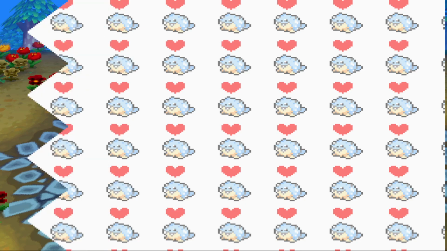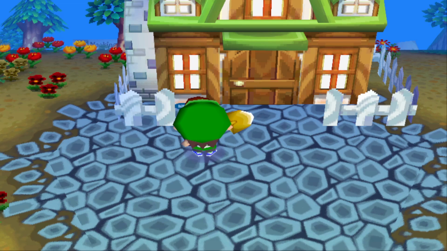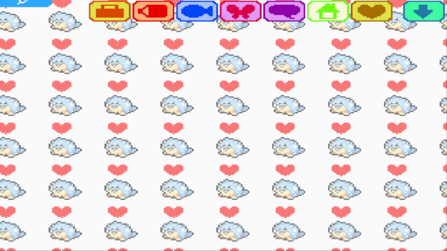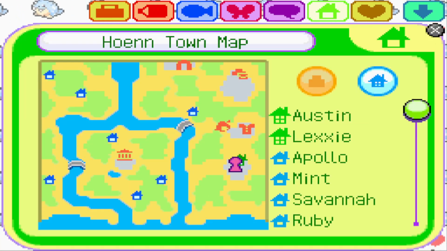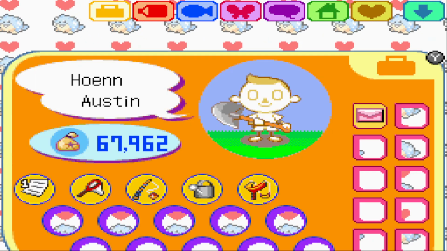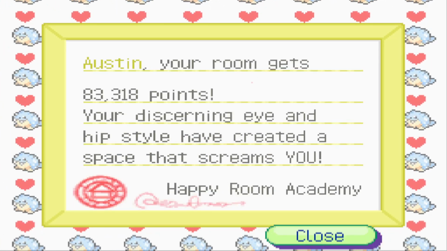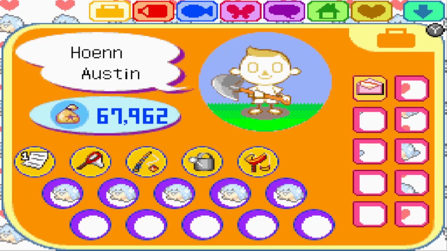If not, then maybe there's a new neighbor. I got my HRA score, at least I'm pretty sure that's what it is. Let's see if anyone moved in. Not quite. Not quite at all. Yeah, my HRA score is still doing good. Doing pretty good.